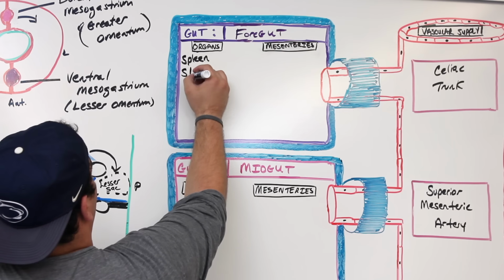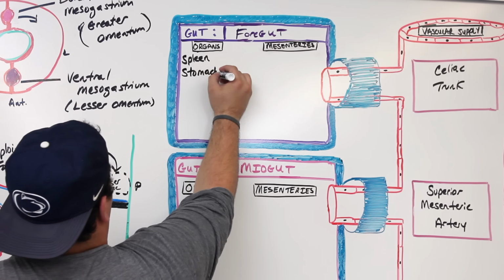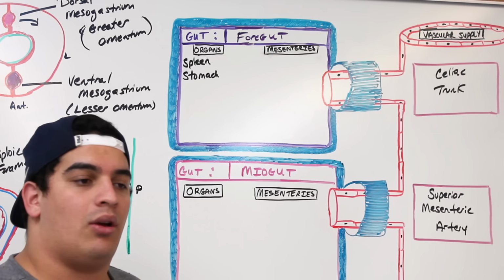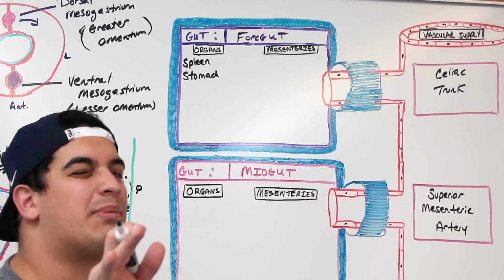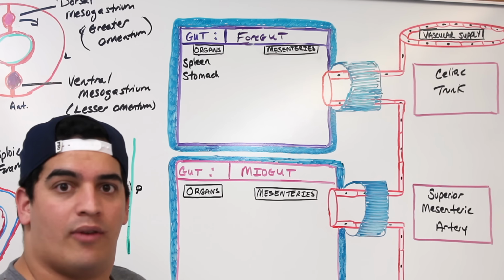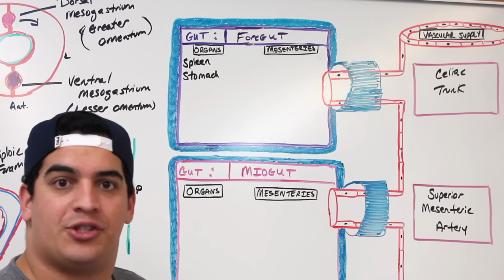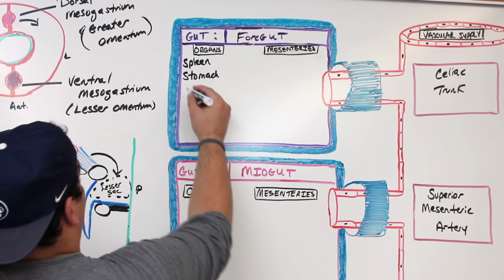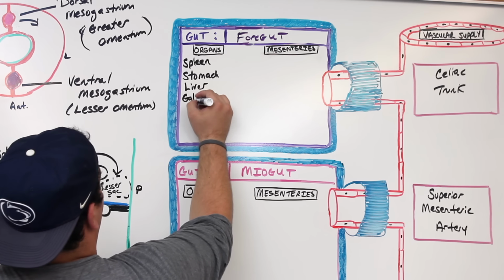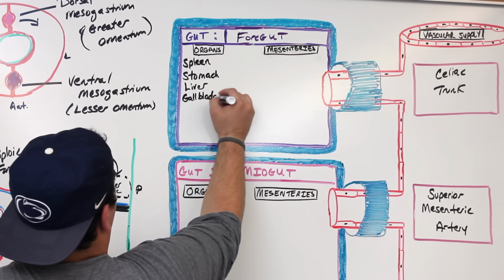So we're going to have the stomach. Then we said the common hepatic. The common hepatic is going to branch. One of the branches is going to be specifically, so the common hepatic artery will go to the liver. It'll give off branches, like cystic artery branches, which will go to the gallbladder. So it's going to give branches to organs like the liver and the gallbladder.